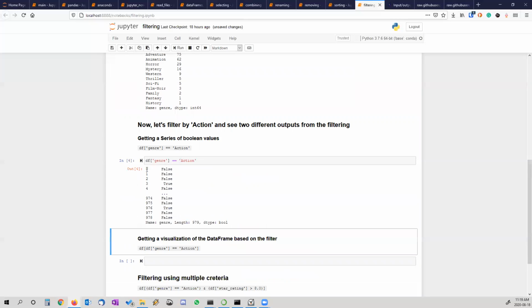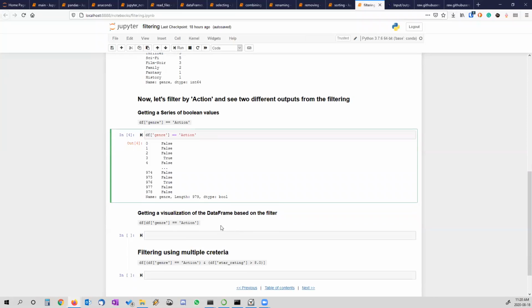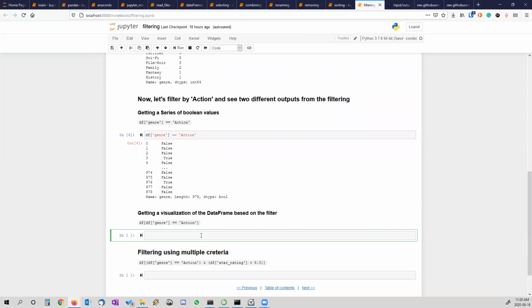And the result of it is a series object with true and false values set to each row. Again, this is just giving us the result of this comparison, right? In programming languages, whenever you do a comparison, it always returns true or false, which means whether the comparison matches or doesn't match whatever you are comparing to another value.